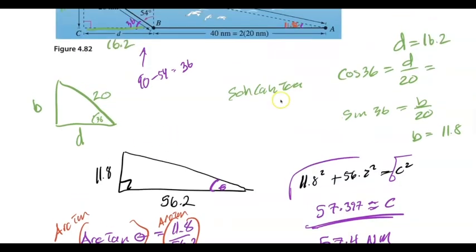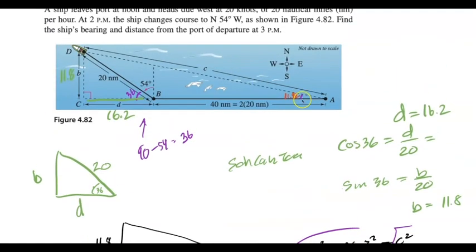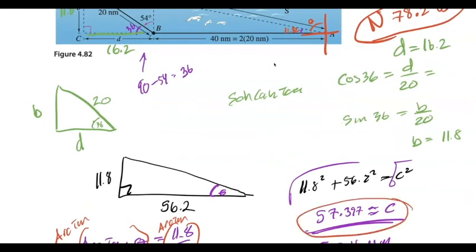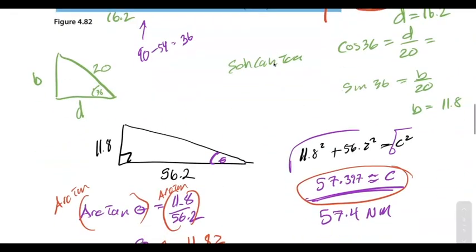11.82. But remember, with nautical miles, if I want to give a bearing, you don't go from the horizon up, you go from north or south. What we want to find out is what this guy is. So we're just going to do 90 minus 11.82, and we're going to get approximately 78.18. And then that's going to be at a heading of, we're starting north and we're going west. See here, we started north, we go west. We're going to go north 78.2 west. That's our bearing, and these are the nautical miles we traveled. That's how bearing works.